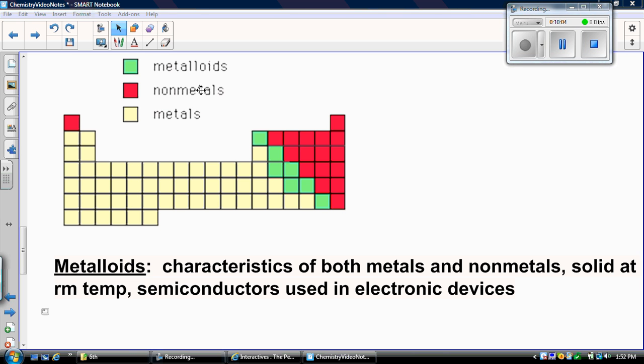Metalloids, a real easy way to remember where metalloids are. You start here. You're going to make a ladder. You're going to go diagonal all the way down. Okay? And then the two middle stairs have one to the left. So two elements above from the bottom of the diagonal have one next to it that are also metalloids. So that's how I remember metalloids. I just take this top one right here. I go all the way down. Okay, I know all those elements are metalloids, and then I go up two from the last one, and I know this one's a metalloid, and this one's a metalloid.